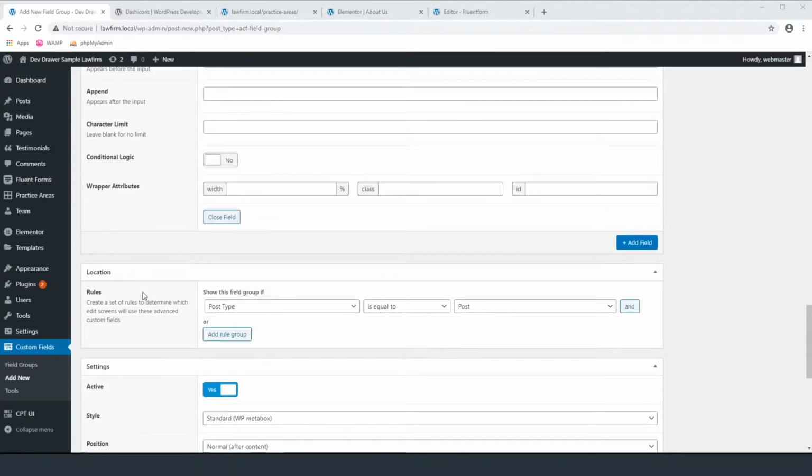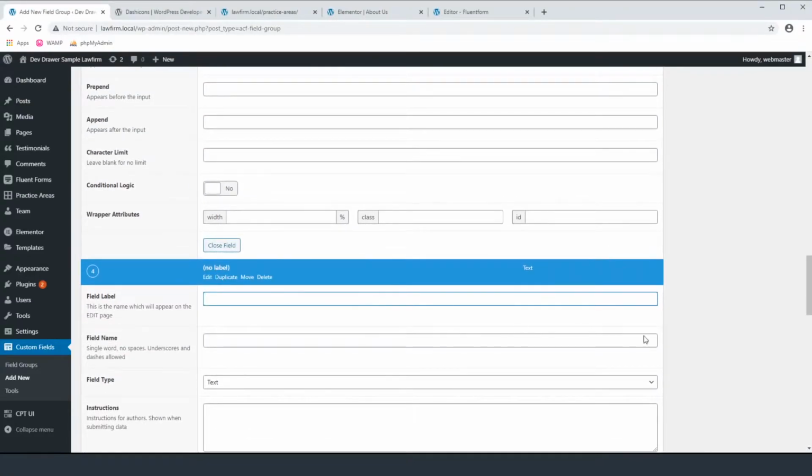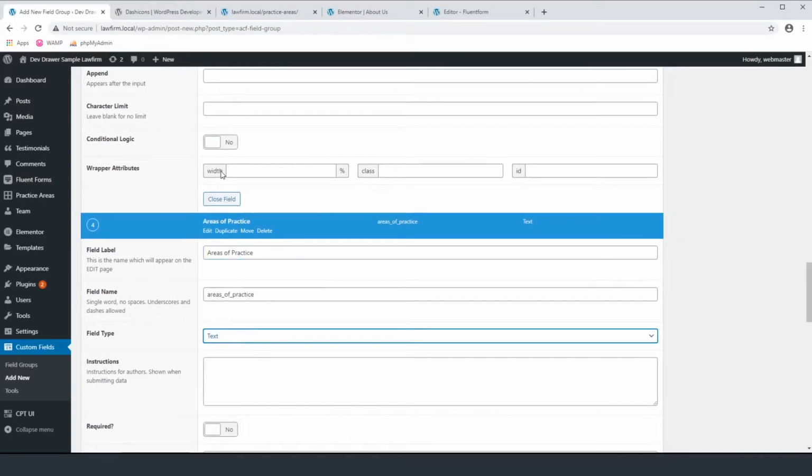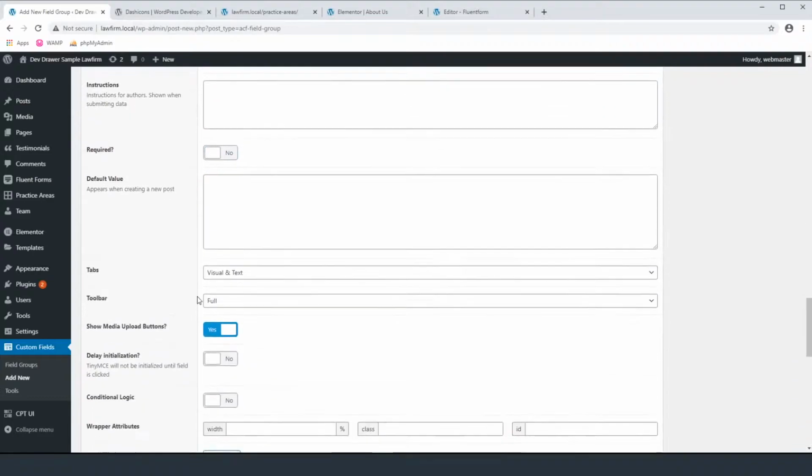Okay, now if you've ever done a law firm website before, you know there's some things that they're kind of looking for. So one of the things that they look for is the ability to display their areas of practice specifically for each lawyer, any kind of association they're in, and then what their education is. So that's what we're going to call this one as well. So areas of practice, and then the type here is going to be a text area. Now let's just go ahead and make it an editor, so in case they want to add bold or anything like that to it. Let's just make it not required.